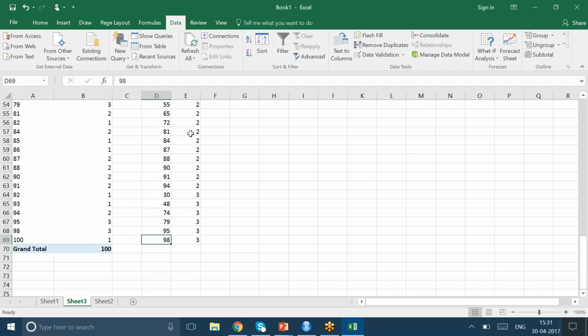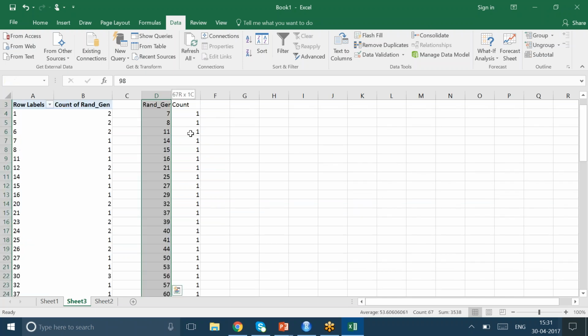How many records have got a place in this sample? 98 has got a place, 95 is there, 96, 97, 99, 100 is not present. Similarly, there are certain other records which are not present. How many of them have not found a place? It shows you 66 records, which means the remaining 34 are not part of this data set. That's what we said. Approximately 32% will not be there. There will always be a sampling error. So it shows 34%. Are you getting the point?